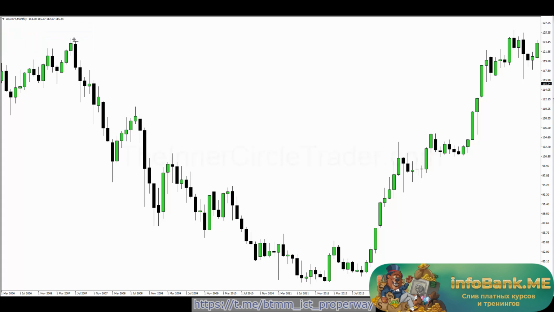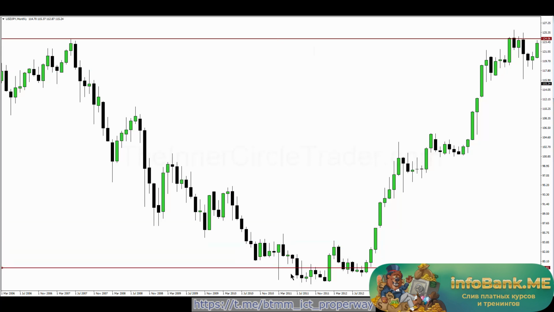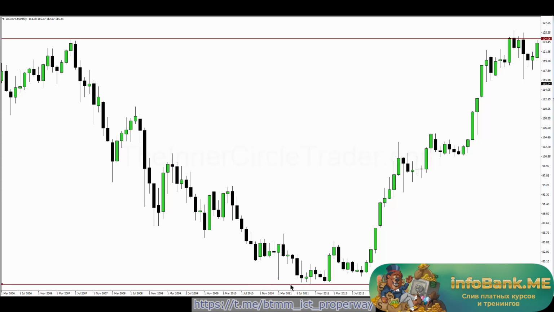Okay, we have an old high back here, and we have an old area of consolidation or equilibrium. It's about halfway from the low up to this high. Price sweeps above this old high here, and that will be a form of external range liquidity because it's outside the range from this high to the low it formed. That was the range prior to the new breakout above this high seen here.